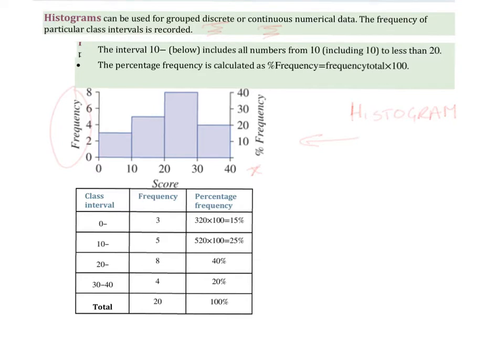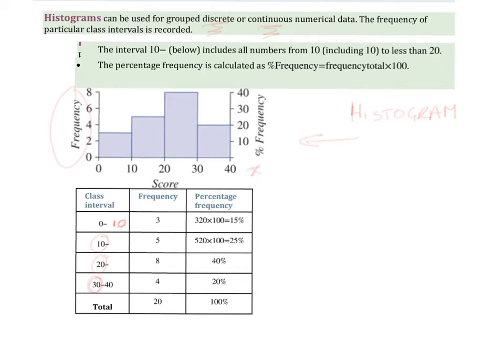So the first one goes from 0 up to, but not including 10, because the next one starts at 10, and then the third one starts at 20. So that's all of the values from 20 up to, but not including 30, because the next interval starts at 30. Now, if you have a look at each of those intervals, they are all the same size, and that's what we need to have.